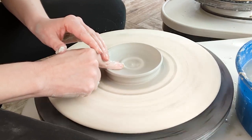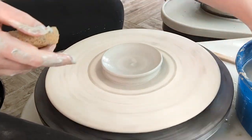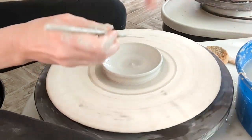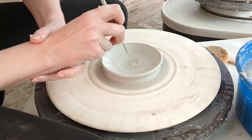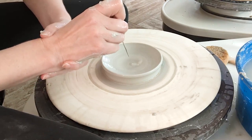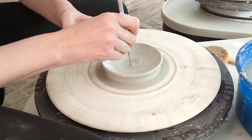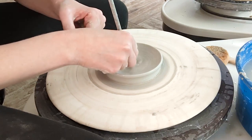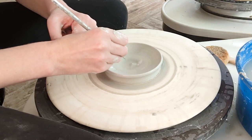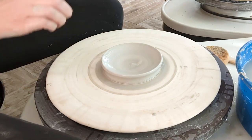I'm just going to reinforce my curve a little bit. I thought I had a needle tool over here. Oh, I do, here it is. I'm going to use my needle tool to check that I have enough thickness down here because again, I'm going to need to trim off underneath to make my curve for the top of my lid. But if I don't have enough material to do it, I can move some back into that center point because you guys, that's usually where you'll get a thin spot if you're not careful. So I don't have much there, but I have a little bit, maybe a quarter of an inch. I think that it's enough considering that that'll be the top point of the lid and I won't be trimming the most off of there. I will be trimming the most from down here.